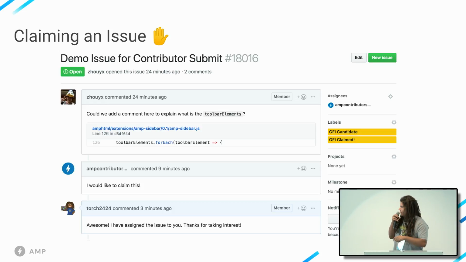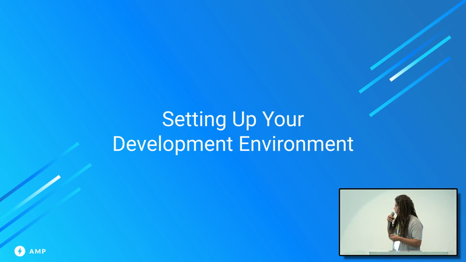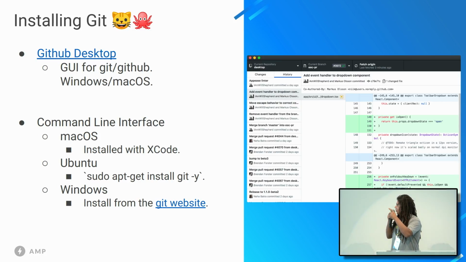And leading into that, now that we're going to actually start the issue, we have setting up your development environment. That's going to lead into installing Git. Getting into Git, we have GitHub Desktop and the command line. In this example, we're going to go over the command line. But if you're really new to Git, GitHub Desktop is really good. This doesn't go over how to use GitHub Desktop, more the commands you want to run in the command line. But GitHub Desktop is a great place to start. I've seen a lot of people get great results with it.